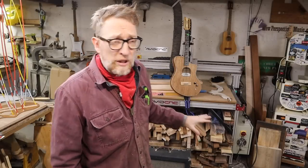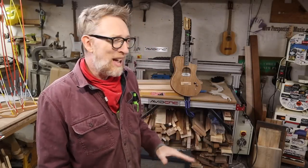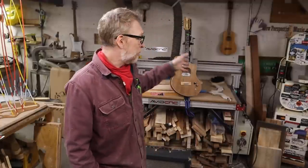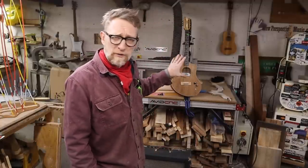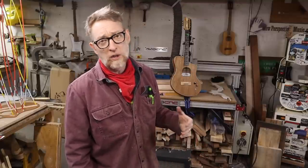Well, it's sounding like I want it to sound, it's looking like I want it to look, and it's playing like I want it to play. So these are all pluses. Is it the perfect guitar? No, but I have bad news for you. There's no such thing as the perfect guitar. Each one has its own thing, and this one is starting to fill the niche that I want it to fit into. So I'm pretty happy about that, but it still has a long ways to go, and I still have a lot of work to do.